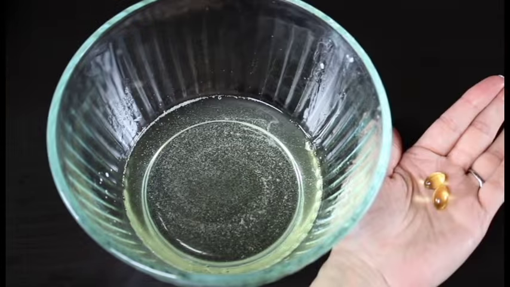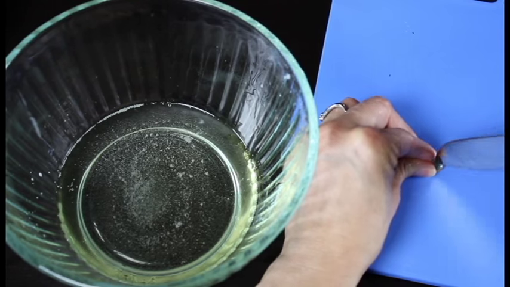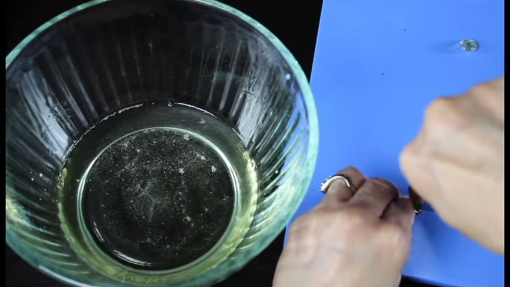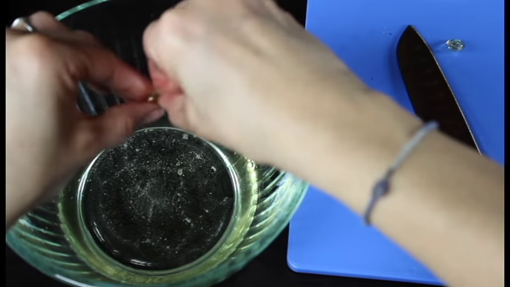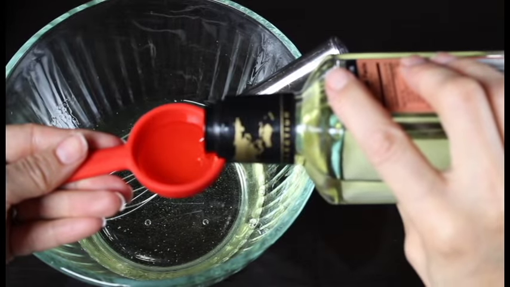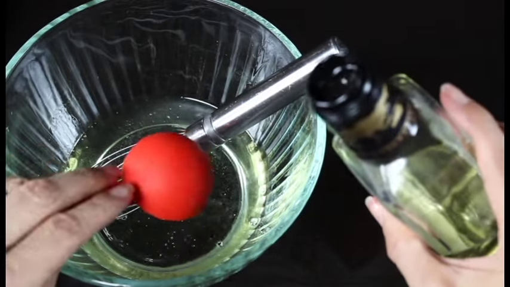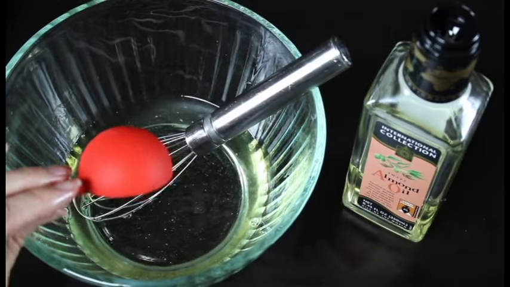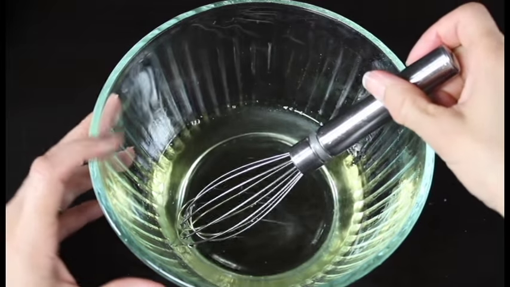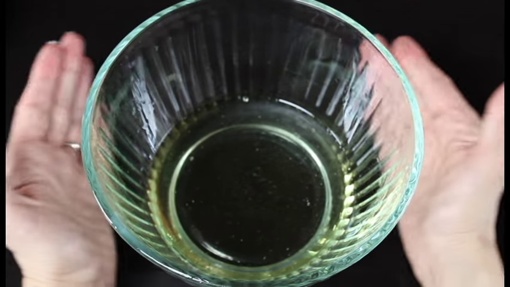You're going to make sure everything is melted and grab your vitamin E capsules. This is a lot easier to do with a pin - I just used this little knife here and poked a hole in each of my vitamin E capsules. That will help preserve everything. Then I'm going to add two tablespoons of my sweet almond oil and give that a good stir.